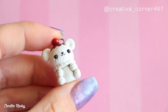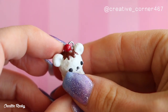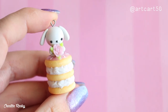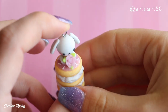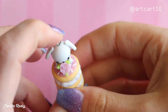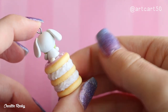Then there's this little ice cream bear — the head of the bear is like an ice cream scoop, and on top it's got some chocolate drizzle and also a little cherry. This one here is a little bunny character on a cake. You can see there's some frosting in between each layer, a lavender color with some sprinkles on top, and the bunny is also holding a little lavender rose.